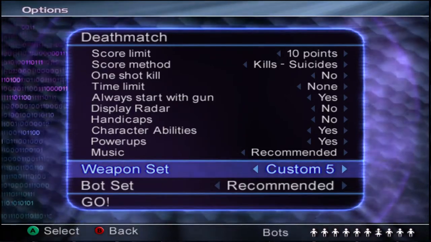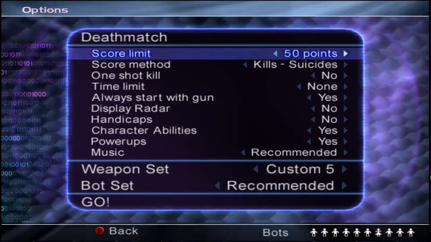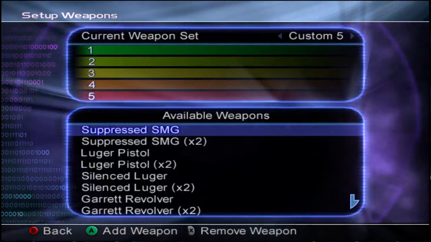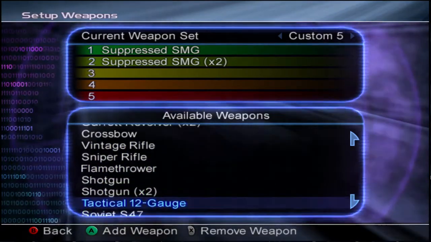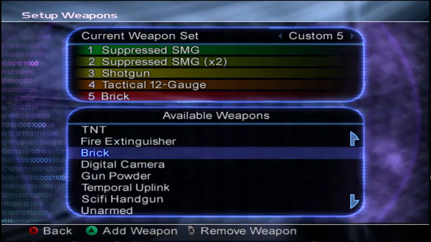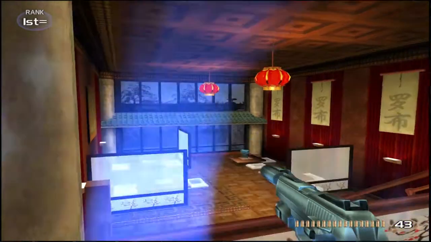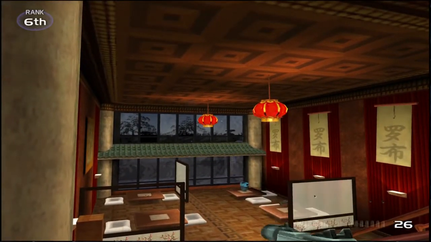Alright, now that you have TimeSplitters 2 up, you're going to want to load up any map, any mode. I'm just doing deathmatch. We're going to add some guns to the list. So now we can see the silenced pistol has a new name. Gonna give them as the initial weapons. We're going to add the shotgun and the tactical 12 gauge to test how their damage is. Then we're going to also add in the brick. It's not a balanced set, but it's just here to show off how things work. So yeah, there we go. Full auto. Not the most accurate of guns, even with the crosshair active.